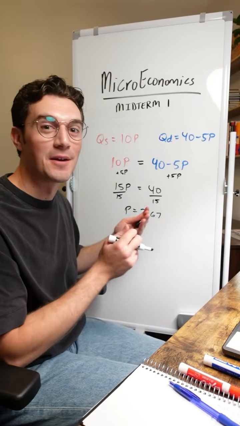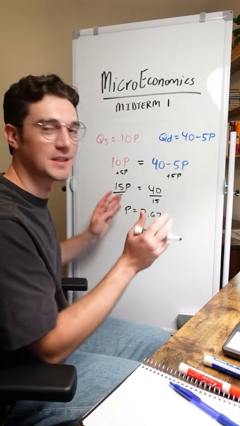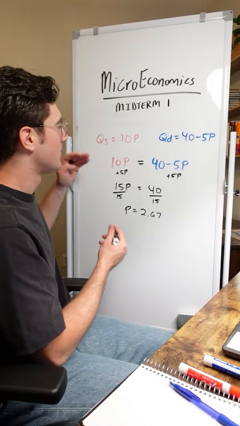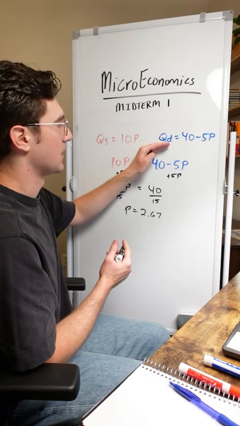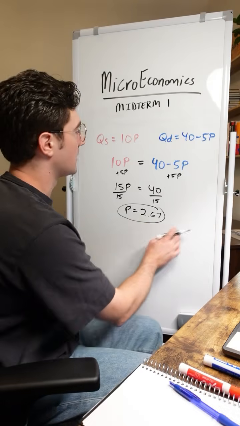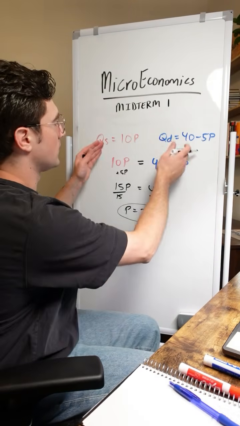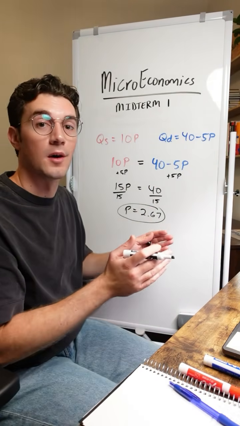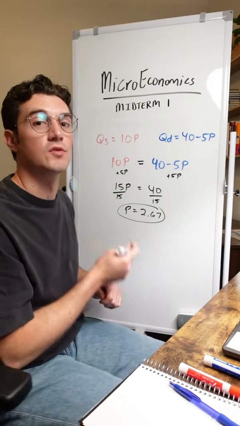I definitely should have chosen better numbers that came out to a cleaner price, but besides the point, this is the price that quantity supplied equals quantity demanded. But we can't stop there, we gotta find the equilibrium quantity now too. And to do that, we can plug this price into either of these equations. We're gonna get the same equilibrium quantity, because remember, this is the price where both these equations equal one another.